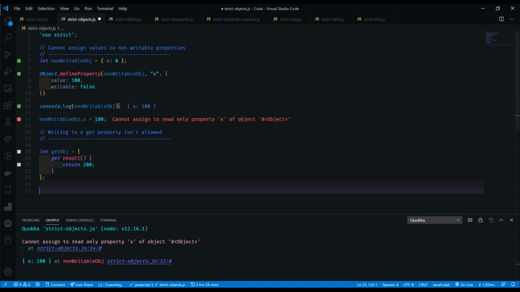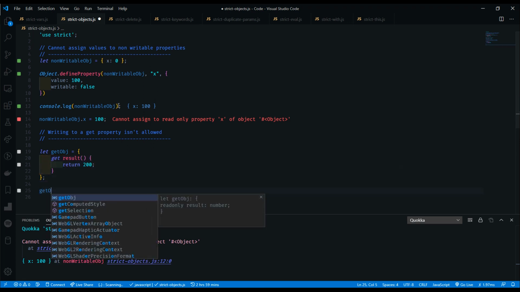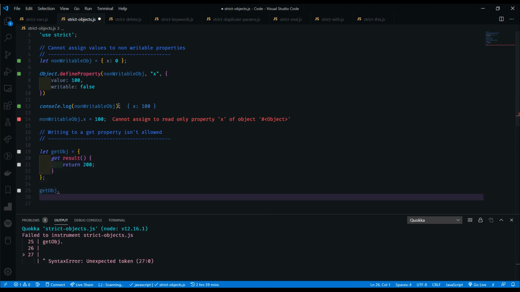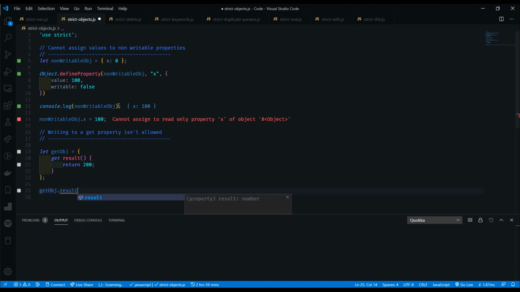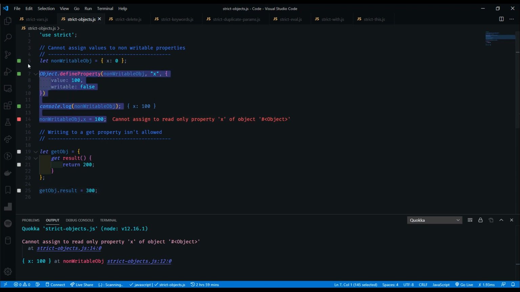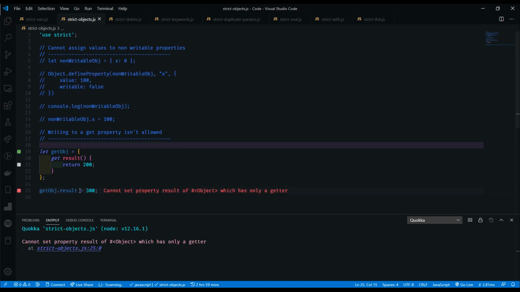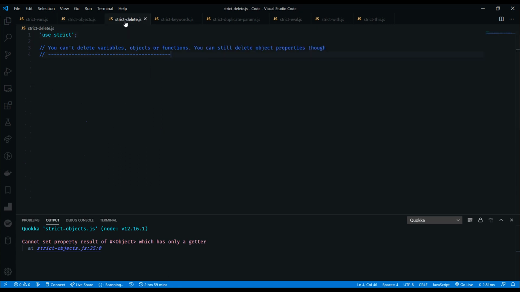Now if we try to write to this getter, so object.result equals 300, and just comment this out up above, we're going to get the same error. We can't set property result which only has a getter. So these are two differences with strict mode and JavaScript objects that we can't do. Let's go on to the next one.